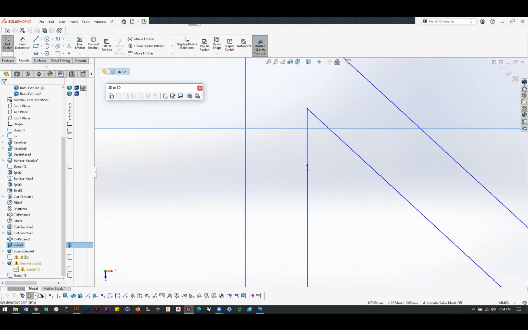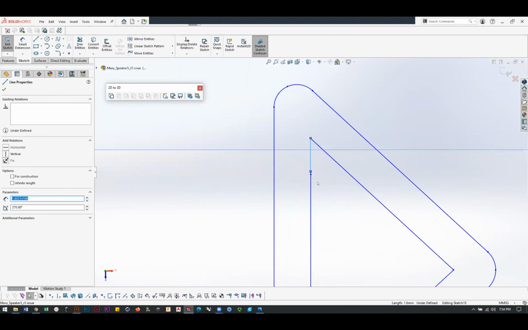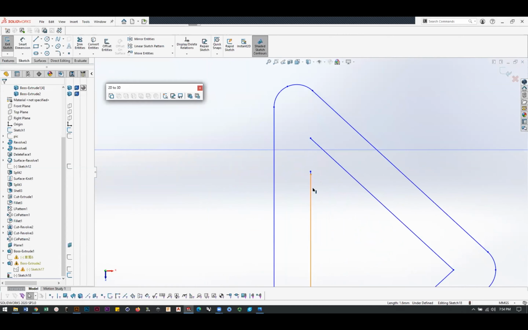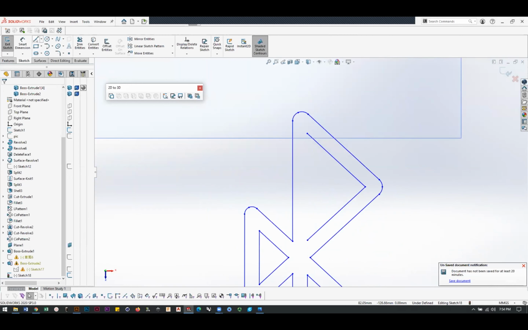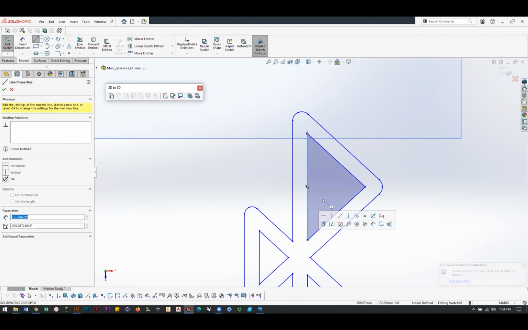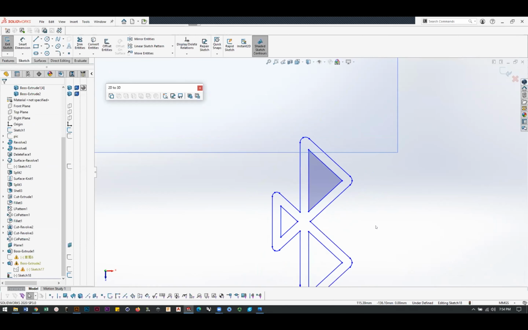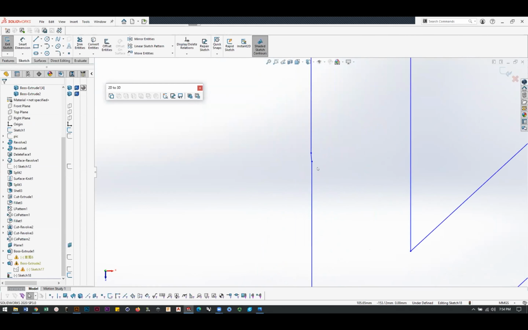I think this is weird enough that if this was my file, I would actually just take out these broken sketches here and redraw them here in SolidWorks. I'm just going to take my straight line tool, fix that up. There's more of that stuff happening down here. It's a very odd situation here.